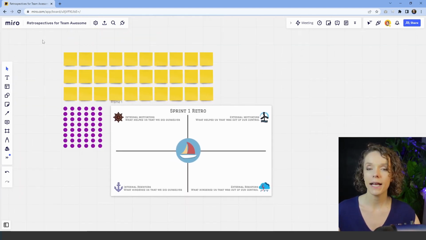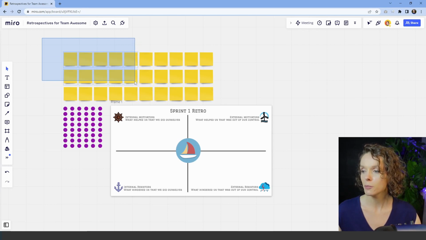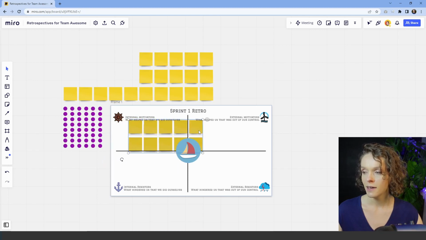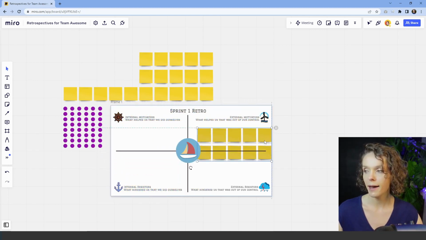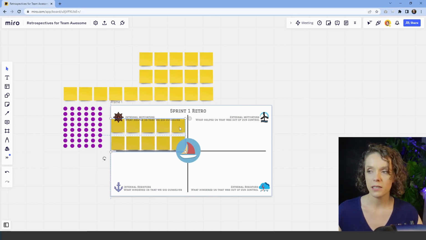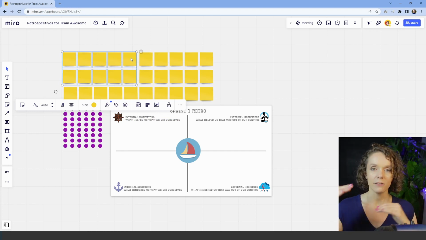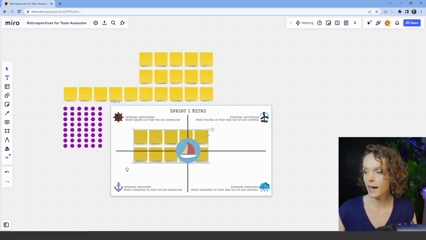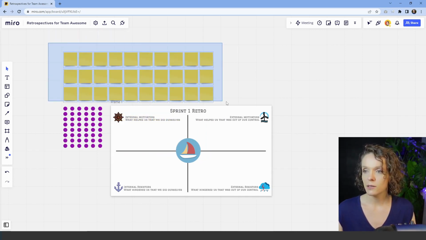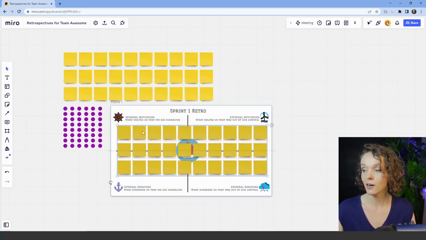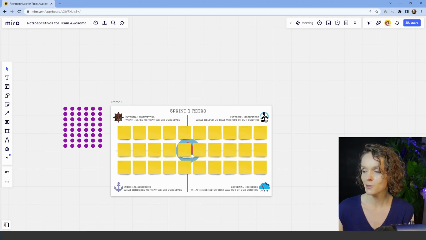So now we have our board and we can put in our sticky notes for people to fill in. Now, I'm going to show you something. Our sticky notes are appearing behind all of our items here. This is because I added the sticky notes on the board before everything else. Everything that you add on the board will appear on top of whatever is already on the board, so you might see items that are behind. In this case, the easiest way is to copy, paste, and now these items are above everything else. I can remove these ones.